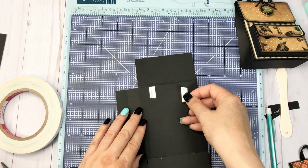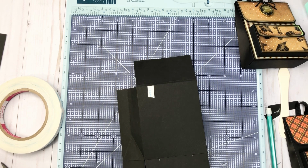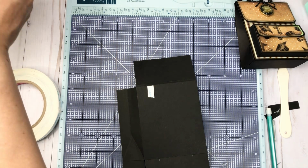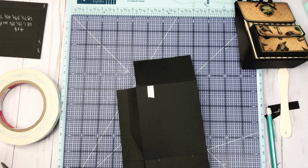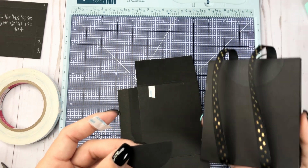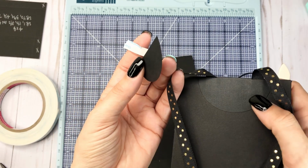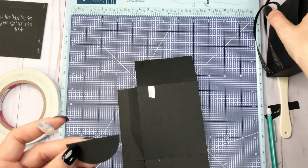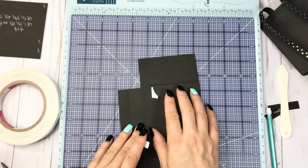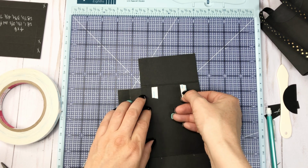And I might not have, where is, hold on one second. There is a piece missing. And I might have went too far, which I did. So I use these to cover up the circle, and I don't know if you guys can see, but I needed to use a bigger punch for this, so I don't know that I'm gonna use this because it's not gonna be wide enough. This is my 2-inch punch, but I know I did the 2.5, so it'll be bigger. So I'm not sure why I did that.